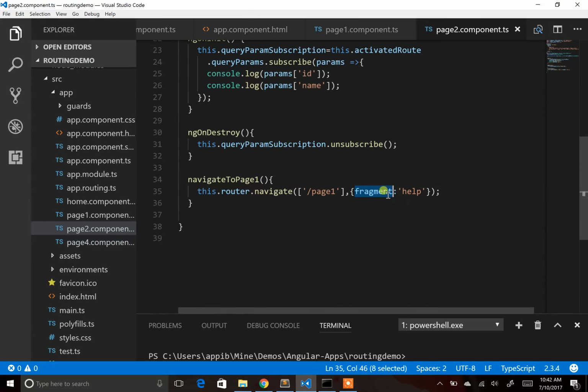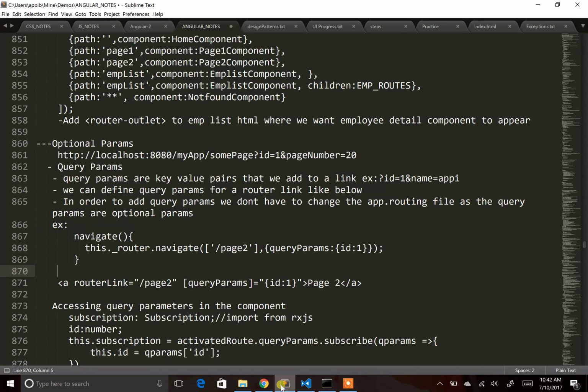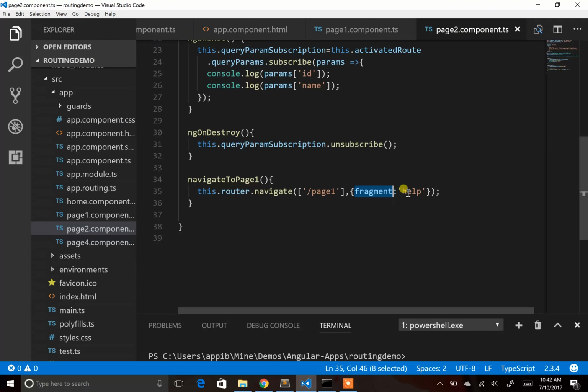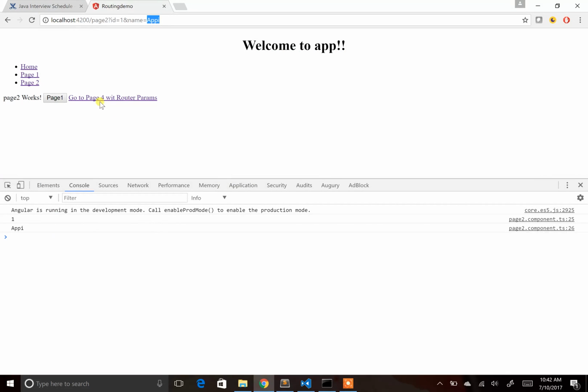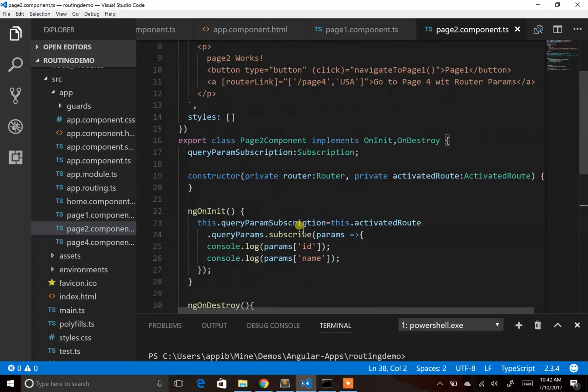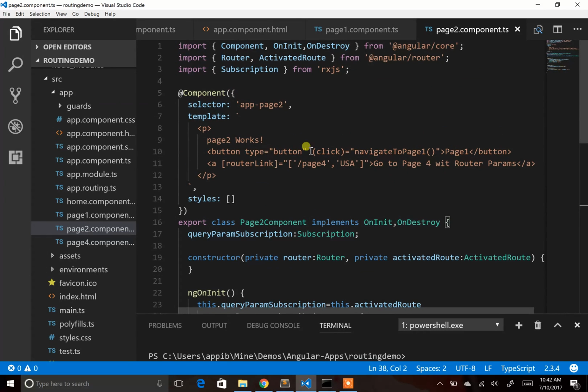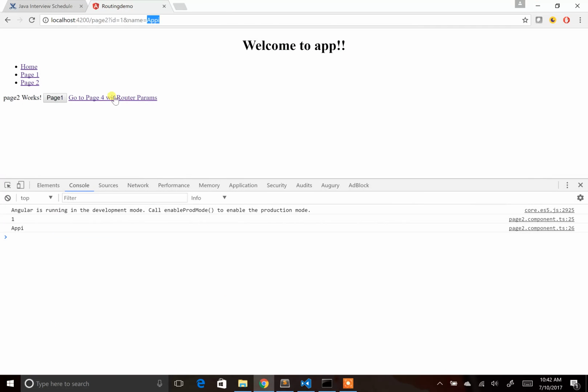Inside that object that I showed you earlier, you can add your query params. You can also add your fragments. Let me show you. If I click on that link, you can see that they basically start with a hash keyword. Let's say we go back and navigate to page 1. That's a button, so let's click on that button. Page 1, if you see your hash help, your fragments start with a hash and your fragment key.